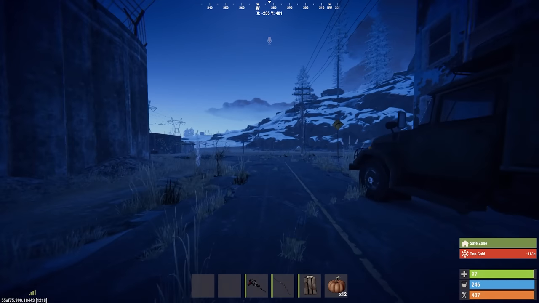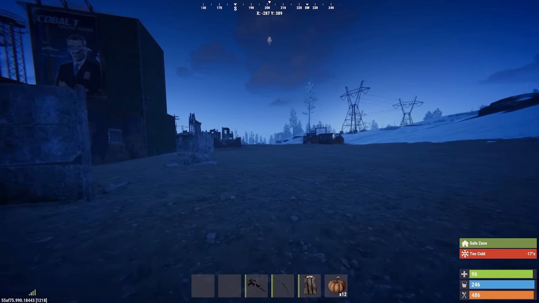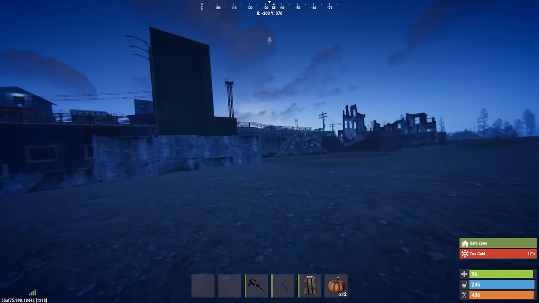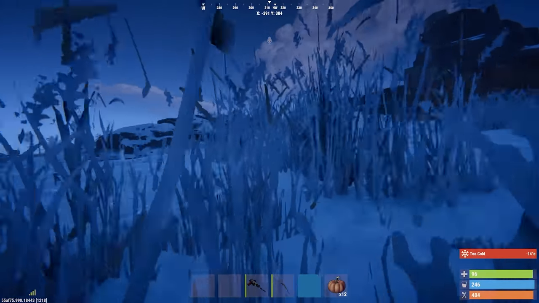One thing that I have really missed about console Rust is how fast nighttime goes. There's pretty much nothing you can do at nighttime in this game other than sit in your base and wait for daytime. There we go, feels good.